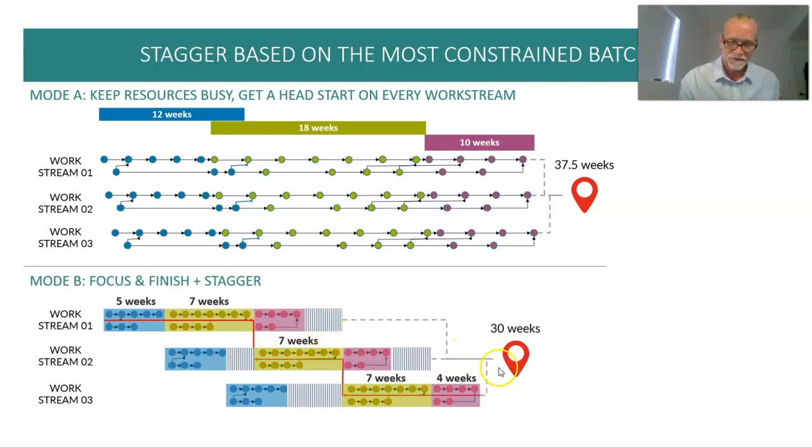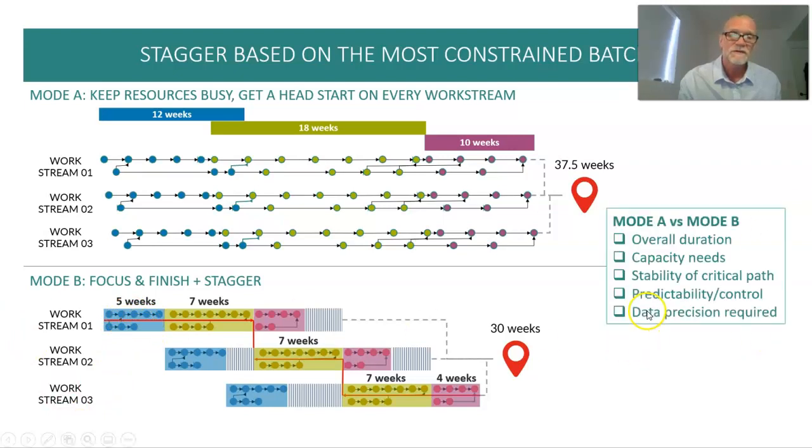And by the way, we're finishing the project in 30 weeks, significantly less than 37 weeks. And all we did was change the structure around how resources are being deployed. We're creating this blue box, looking at the capacity it will take to do all the work in that box, deploying the capacity to that box, and that's really the decision that a resource manager might make on when that box is ready to be released. And then how those dots all get done inside the box, we can leave that to the local supervisors to organize that work, right? And what we see is we have an overall duration, which is much less.